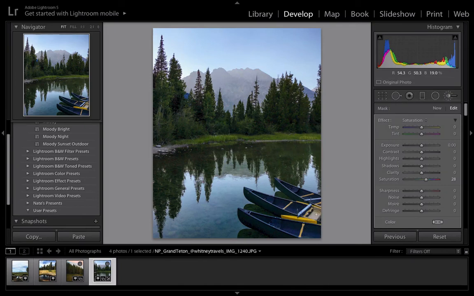Now you can see I'm going over it, it's not really changing much. That's fine because you can always increase it over here. And if I increase it a lot, you'll see that it actually changes, but this is actually fine. I actually like this. So that's one way how to edit a nature photo.